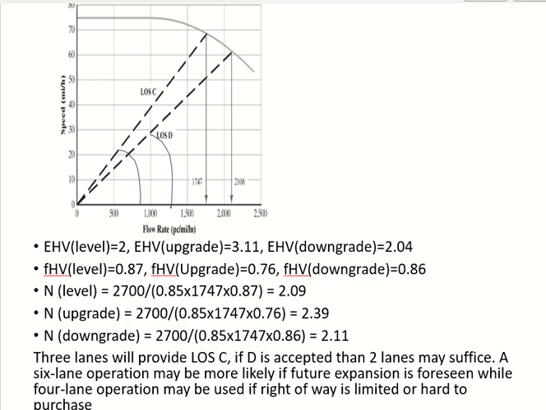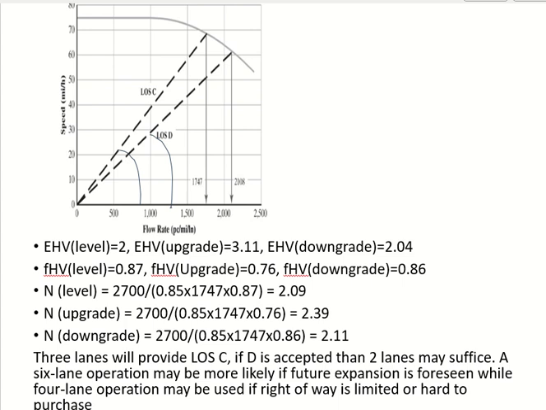Now how many lanes will you actually give? 3, 2? Rounding up or rounding down? This is for C, right? Yes, but there's no problem to make it B. So round down. Yeah, we can round it down, but that means we go to the minimum.